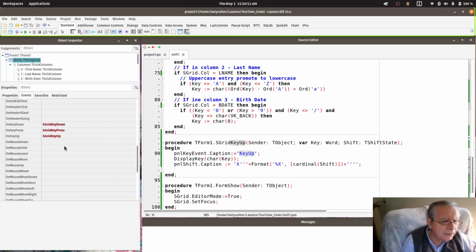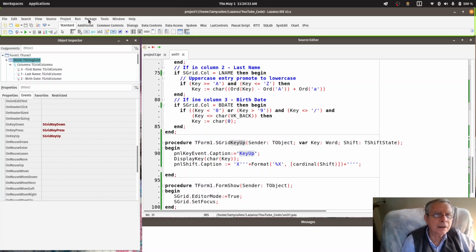And what have we got here? We have mouse down, mouse enter, mouse leave, mouse move, mouse up. I don't use mouse wheel events. I suppose you can. The mouse wheel does do things.